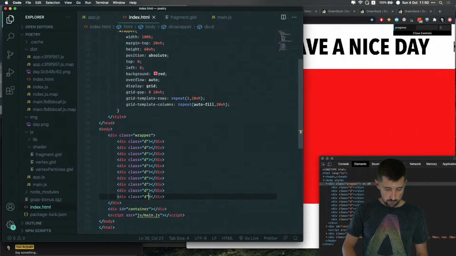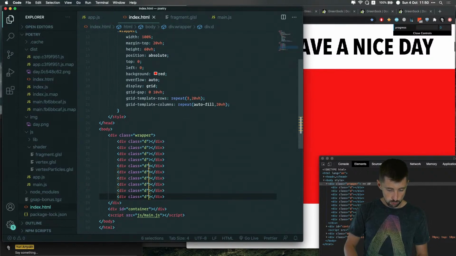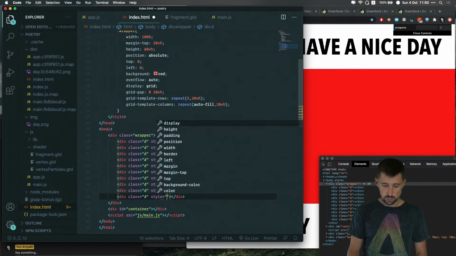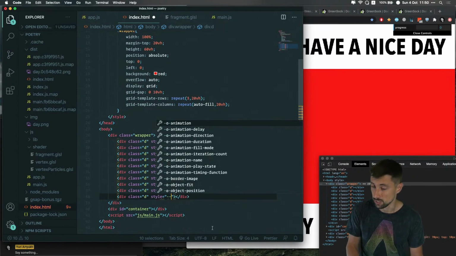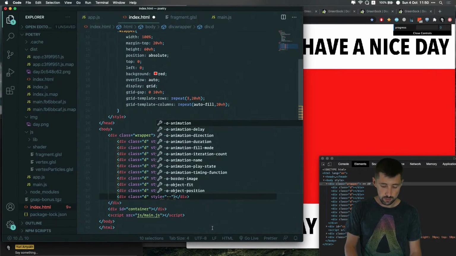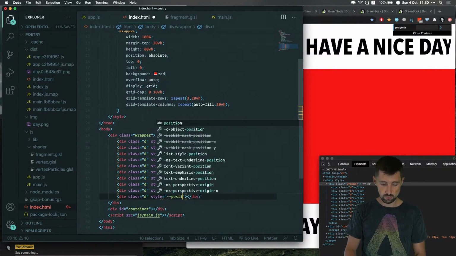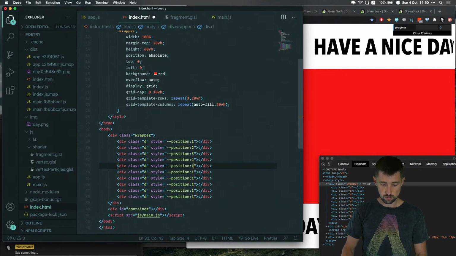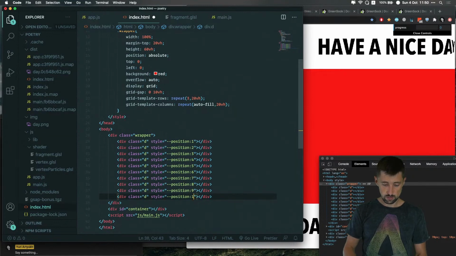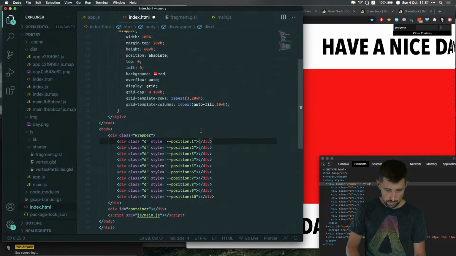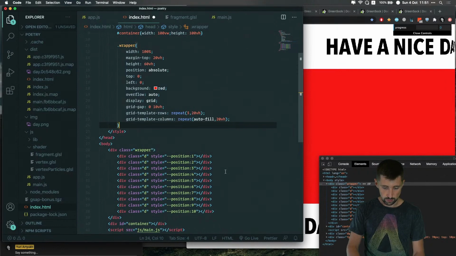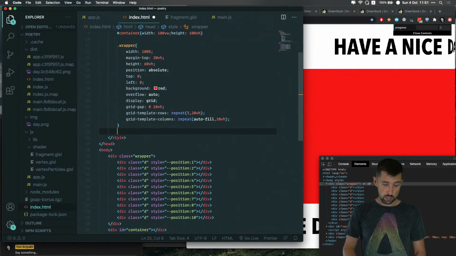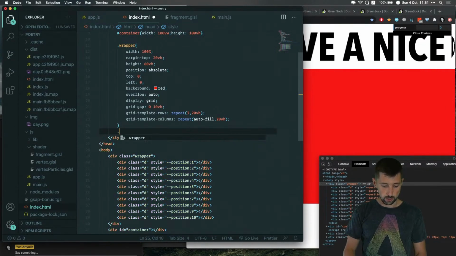Well, the next thing I told you is going to be a CSS thing. Now I'm going to be using CSS variables. So the position is 1. Like this is a CSS property, and then I can use this one in CSS. And I could use this one too, okay, I need to do this also.